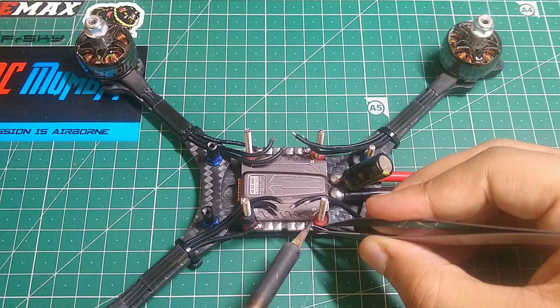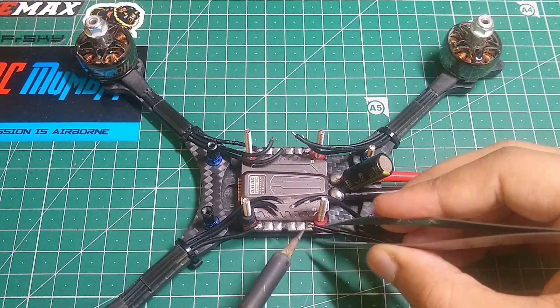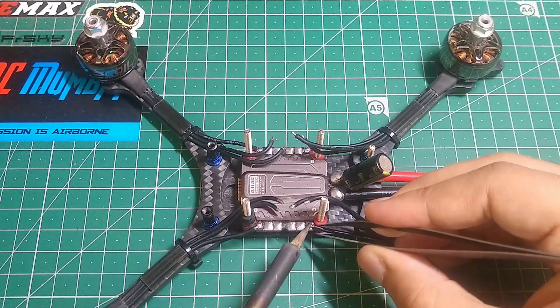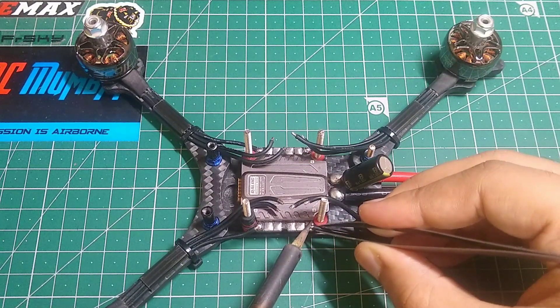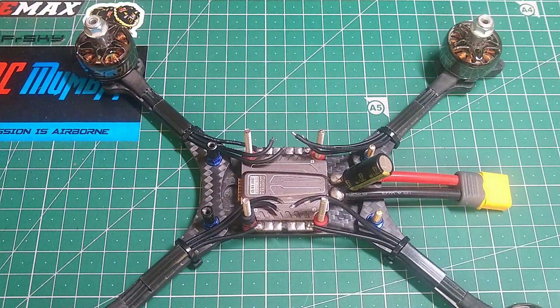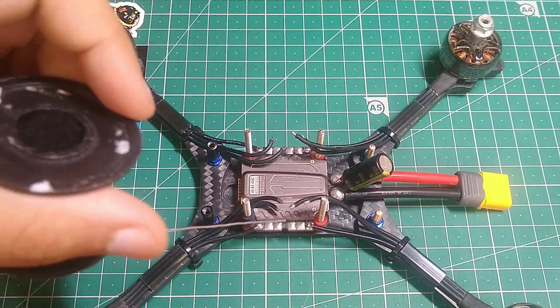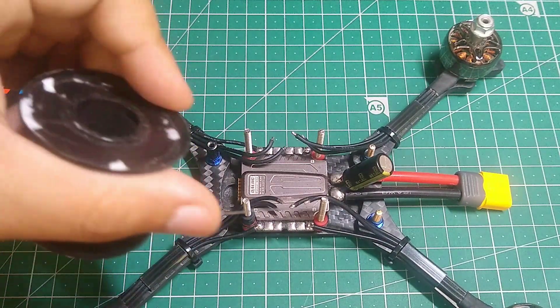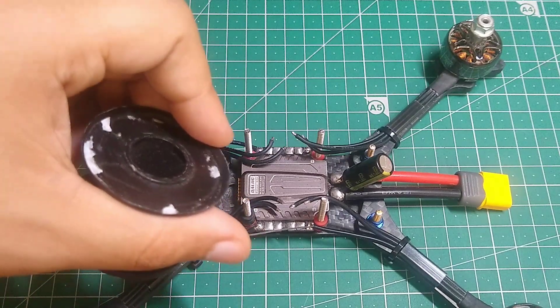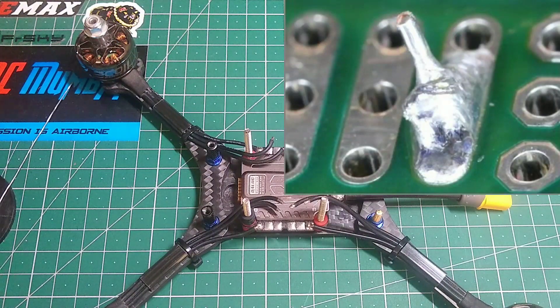Here I have my forceps, and this is the correct way in which I want it. I'm gonna take my soldering iron and heat it a little bit to make sure that this thing is in place and doesn't move. As I told you before, the wire and the parts were pre-tinned. Now the most important thing is taking this soldering wire and putting some cold joints over this entire joint on this pad.